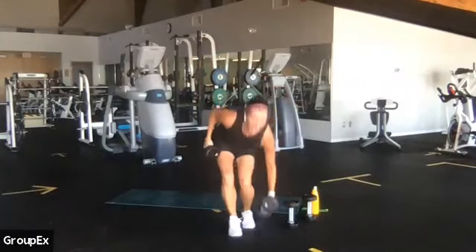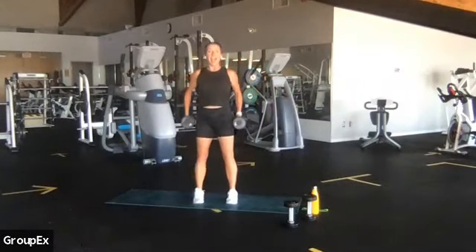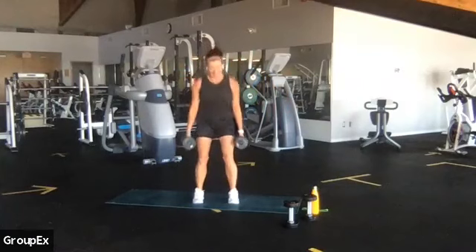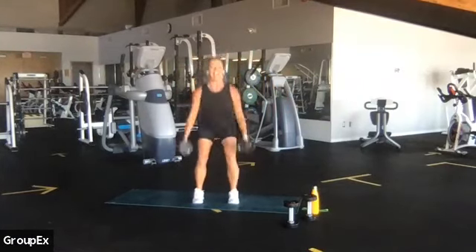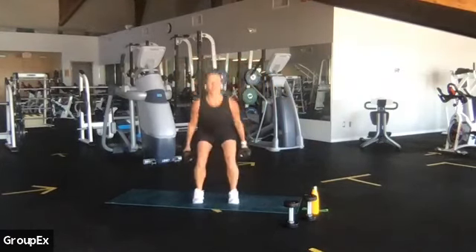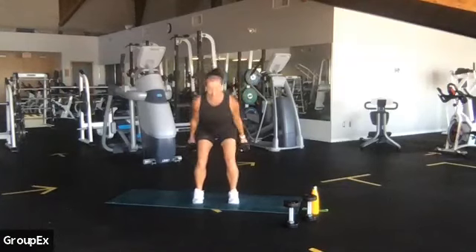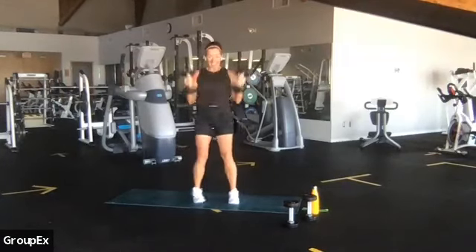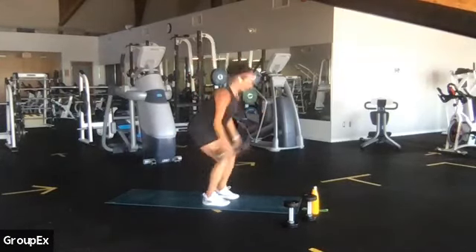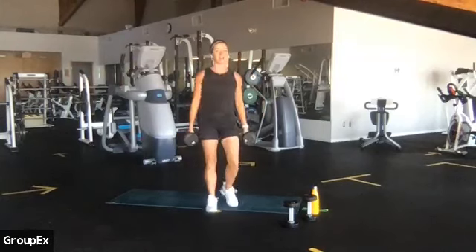Let's take the toes, point them forward. Grab your second dumbbell. Check our posture — it's a squat to a bicep curl in three, two, one. Let's go, gang. Down, up, squat, squeeze. Inhale, exhale. Down and up, you got it. So strong, gang. Eight more, let's go. Eight, up, seven. Watch my bum — we go low, then high. Four, three, two, last one. Great job, you guys. Walk it out, walk it out.